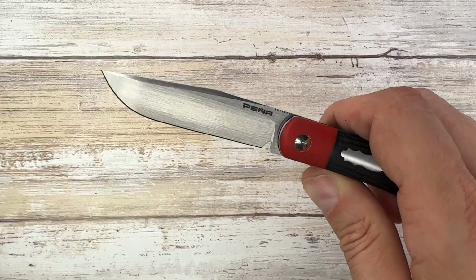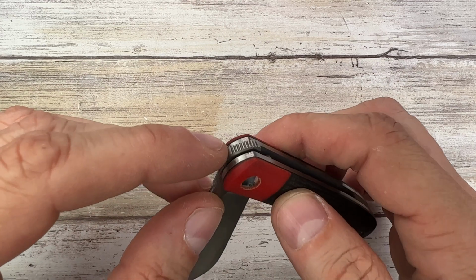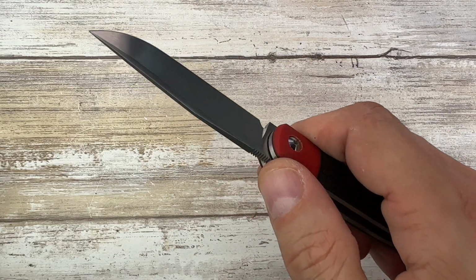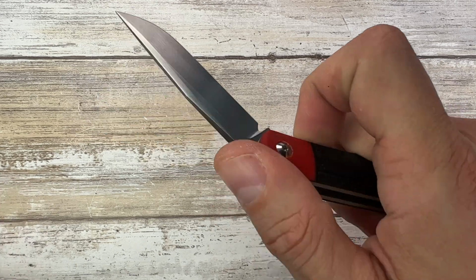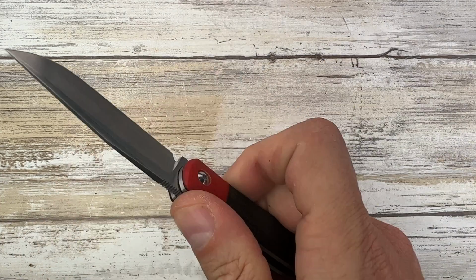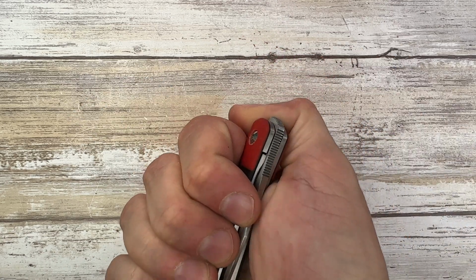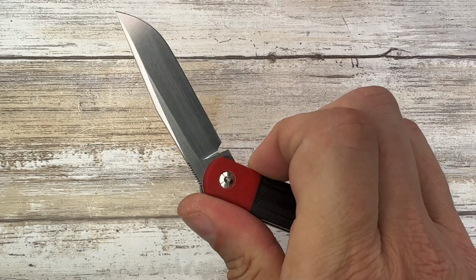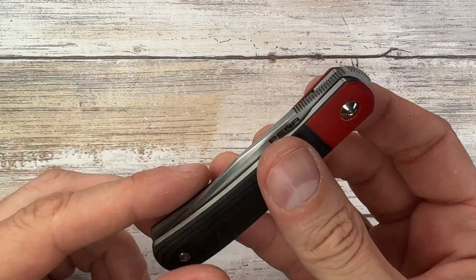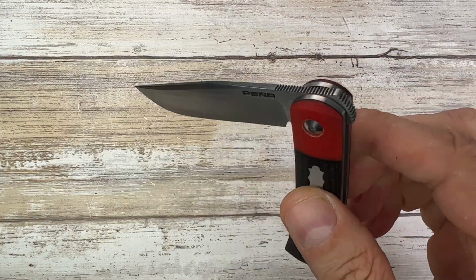And I mean, the overall jimping affair going on over here is pretty nice and contributes very well, like both to the grip when open and the grip when you deploy the blade. Look at this. You can even do a slow roll and a slow close, because the jimping is well placed. So very, very cool, and it's gonna add some fidgety to the action.